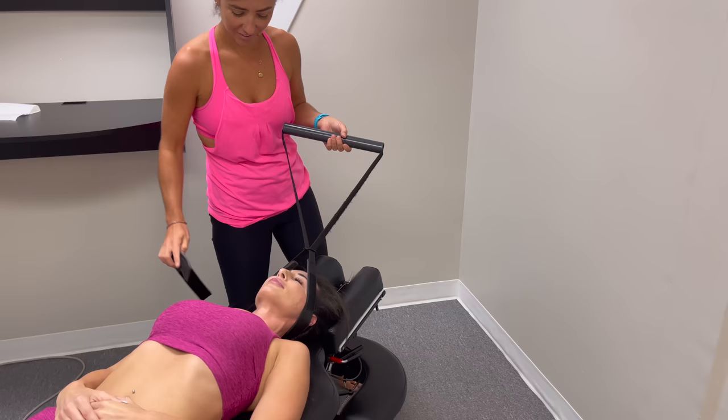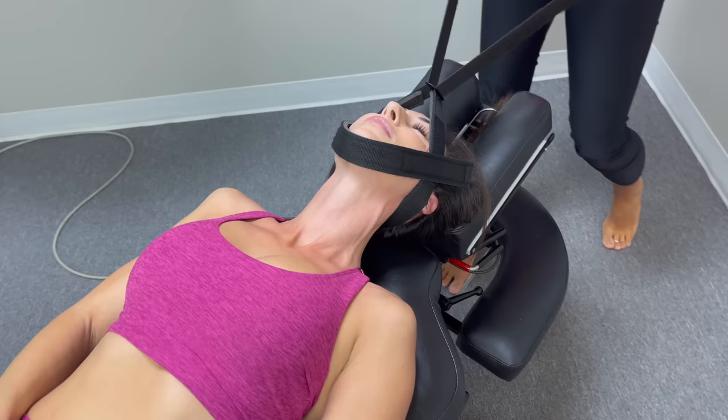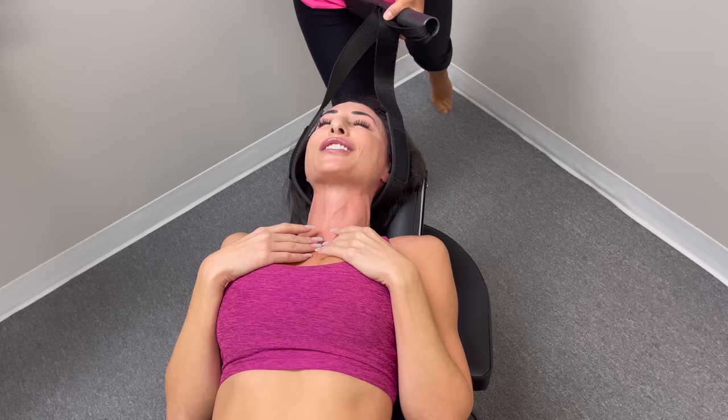I'm going to put the table up a little bit, so just sit right there for a second. You ready? Any gum in your mouth? No. Okay, good. It's been so long since I've had this done. All right, big breath in. Holy shit. It literally felt like the first time that was ever done on me, because it's been so long.